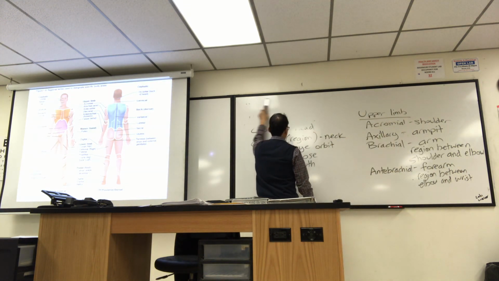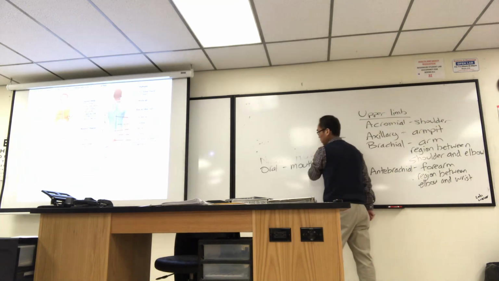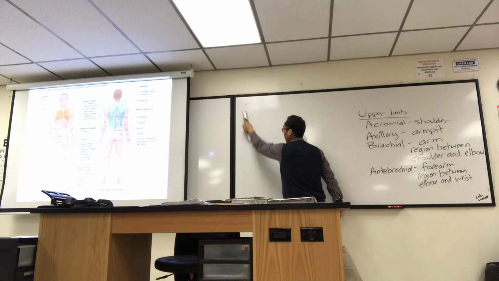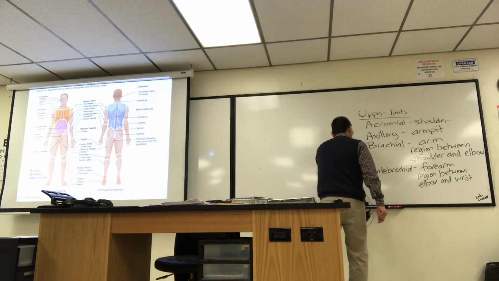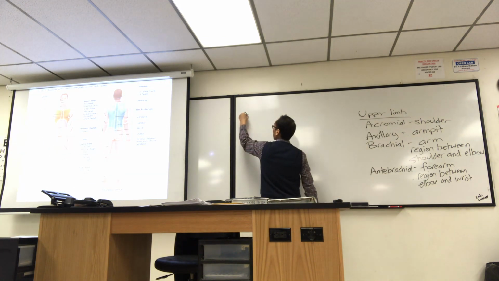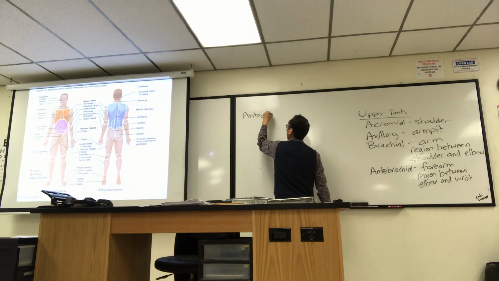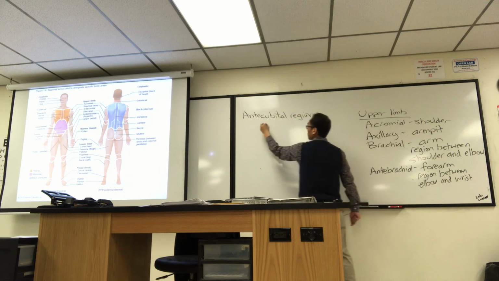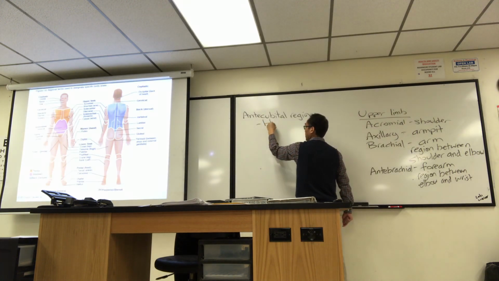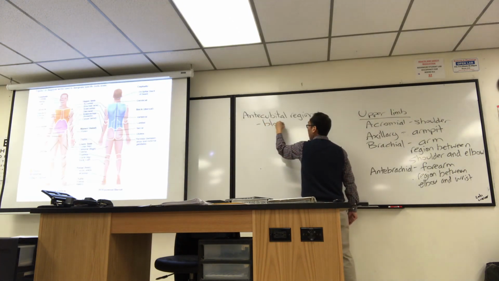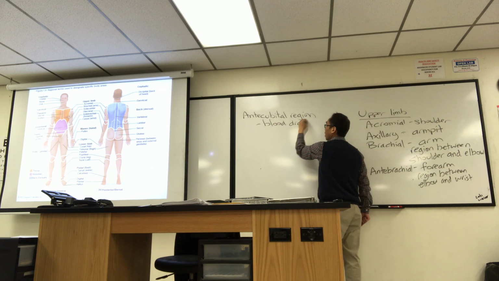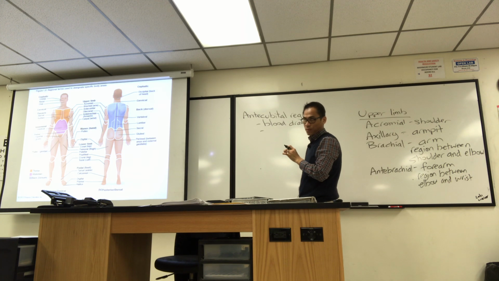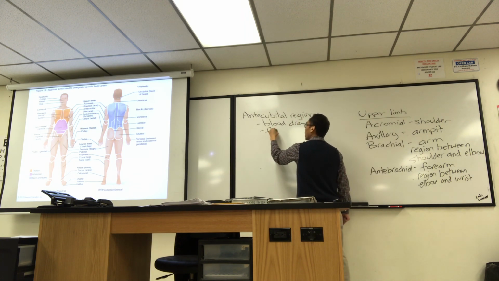Now the crook of the elbow on the front, where they draw blood from typically, is called the antecubital region, basically the front of your elbow. Antecubital region, there's usually a superficial vessel there for blood draw. Think of it as the region that is the front of the elbow. That's what it's pointing to.